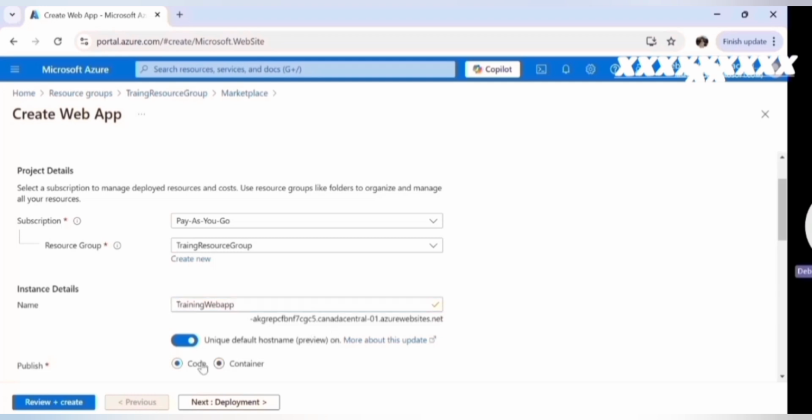Okay, now publish. What do I want to publish? Why do we want to create a web app? A web app actually hosts your application.